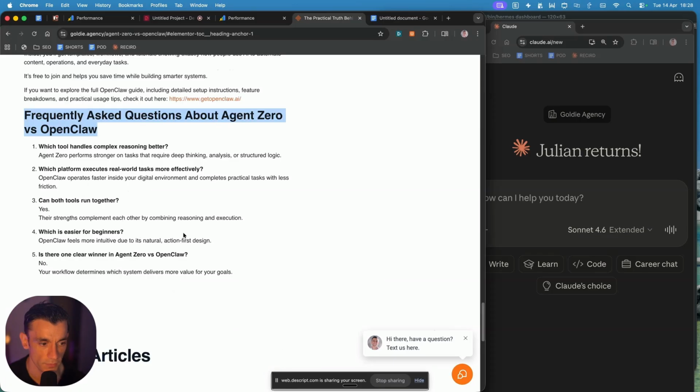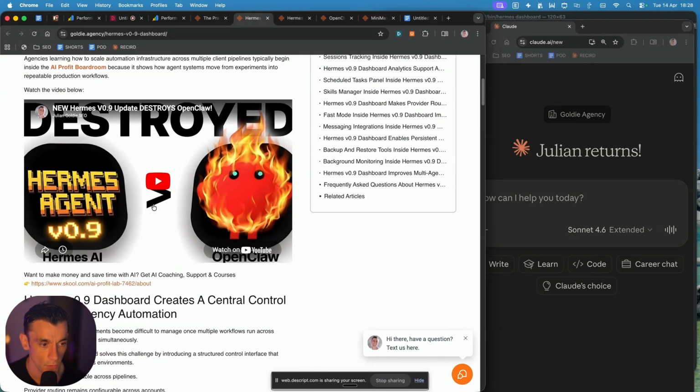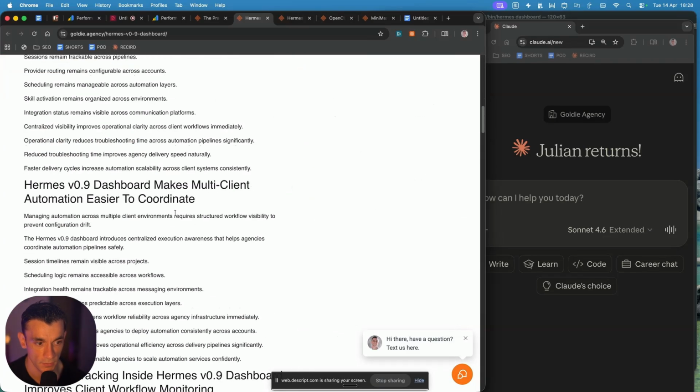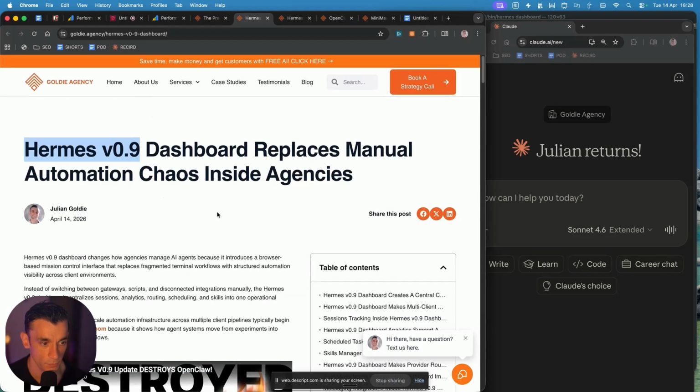That funnels authority to the other pages on our website that just make this look better, right? So for example, if we have a look at this, this is a new page that we created today, ranking for the keyword Hermes V0.9, and that's looking pretty nice on the page too, right? Pretty easy and simple to do this.